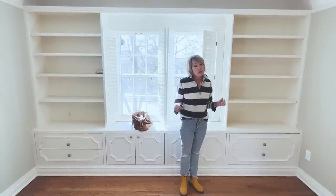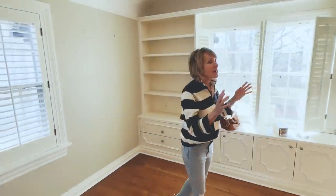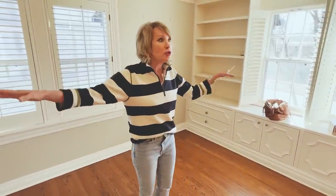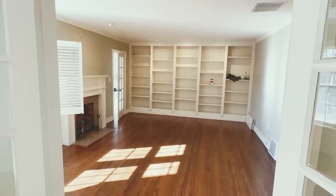Now, when we first moved into this house, what's so funny is when you move into a new house, here's another tip, you live in that house the way you envision it, not the way other people's perception of how it should be lived in expresses itself. So here's an example. When I first bought this house, I thought, oh, this room would be the fabulous nursery. Matt, you've got a kid, you know how that would be. A wonderful nursery off of the main bedroom. That was kind of how I saw it.